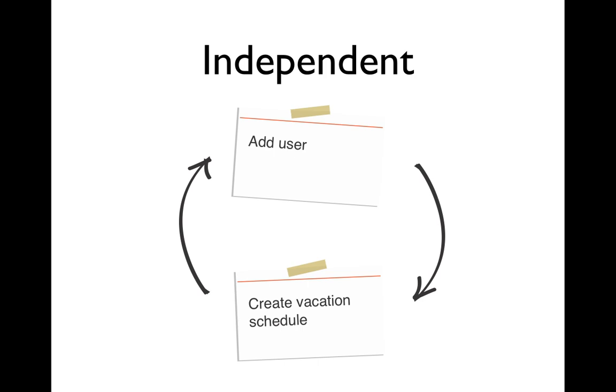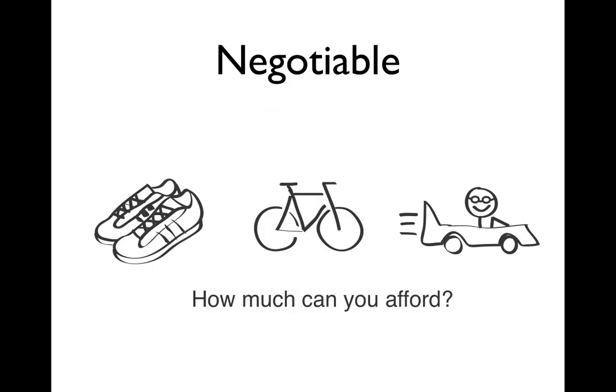So when gathering, try to shoot for independence. Negotiable stories are nice because they give our customers some flexibility on time and budget. We may really want the expensive all-out Ferrari version for any given feature, but we may only be able to afford the cheaper one. Negotiable gives us some room to maneuver when executing and ensures we're working within the means of our projects while giving our customers the greatest bang for their buck.